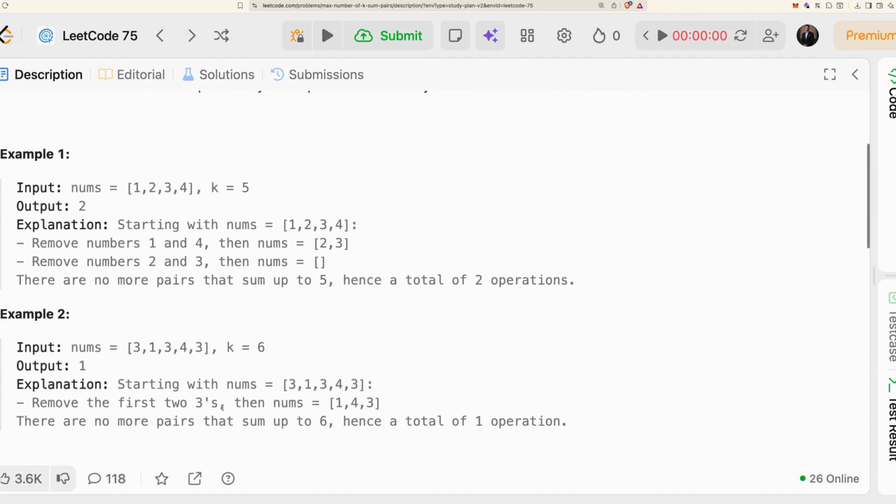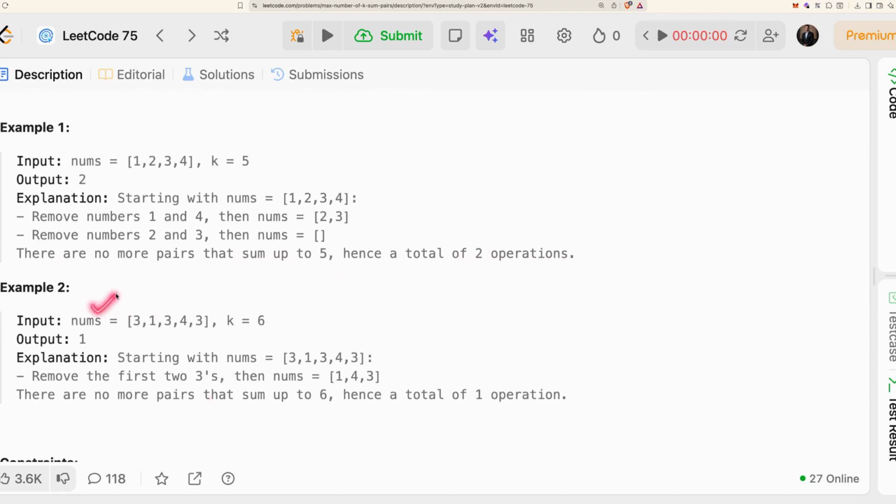Let us look at the second example. Here, the nums array is 3, 1, 3, 4, 3. The value for k is 6. If you look at the array, the addition of first element and last element equals 6. Hence, these two elements will be removed from the array, leaving the nums array equal to 1, 4, 3.